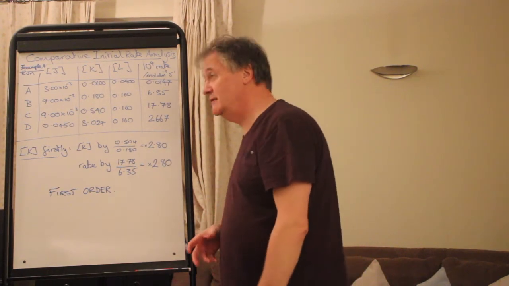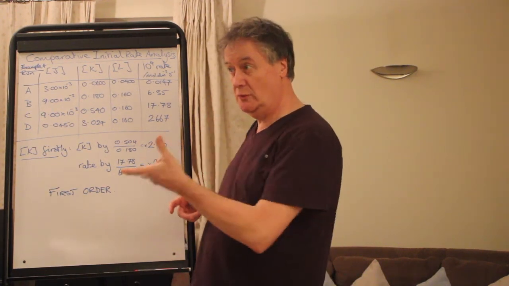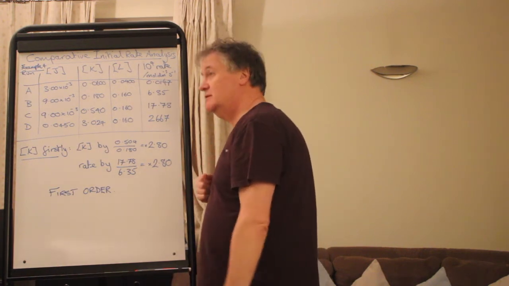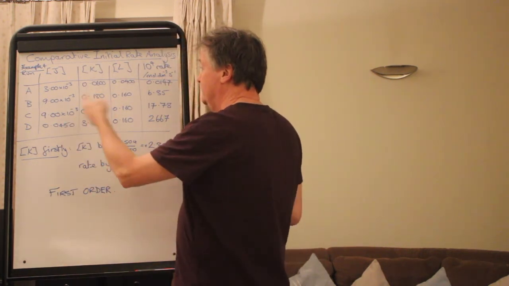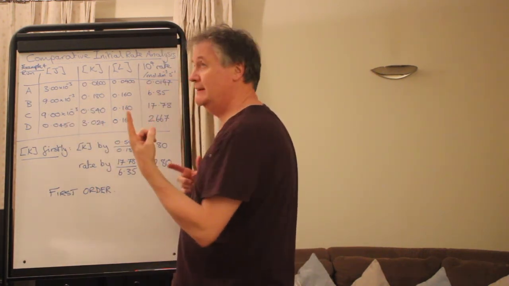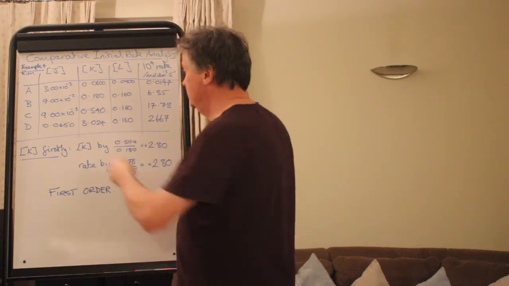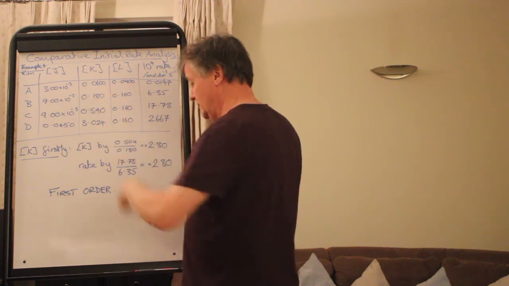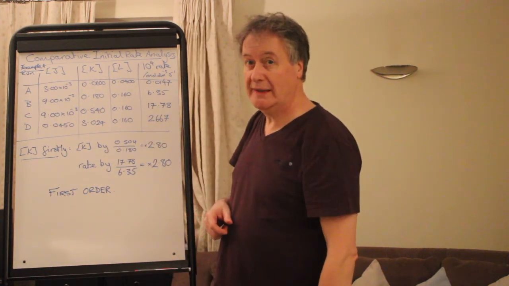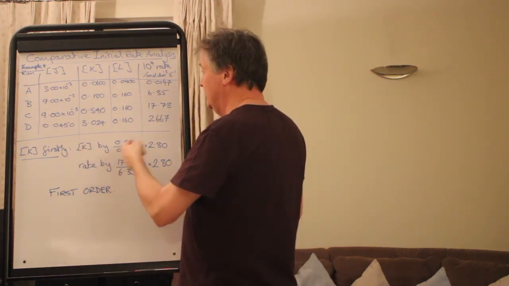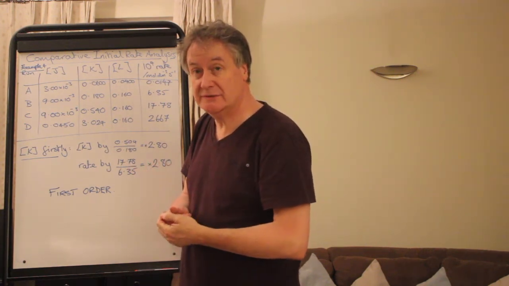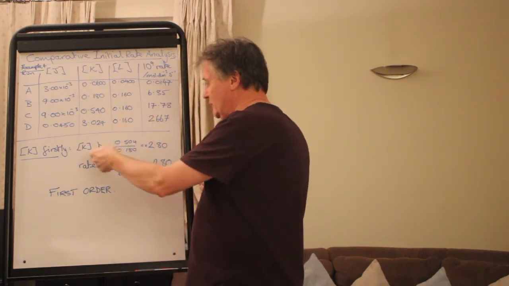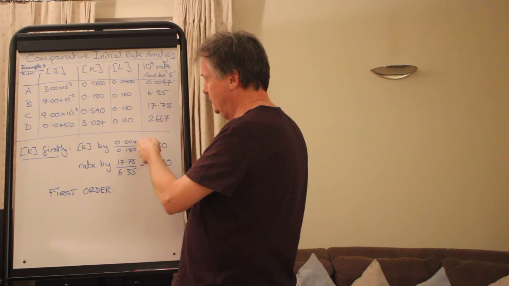So the first thing you've got to do is search out the way in to solving the problem. And you need to find a pair of runs where only one concentration has changed. And if you look at B and C, that's the same, that's the same. So the concentration of K is your way in. Concentration of K, but even then the numbers are not straightforward. Look. So what's the concentration of K changed by?